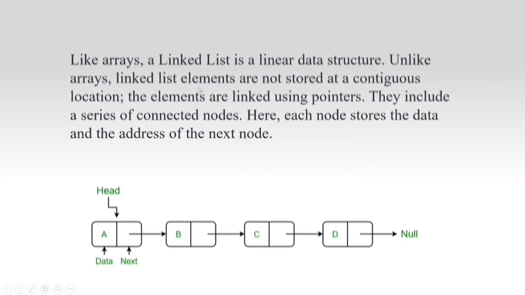Like arrays, linked lists are also linear data structures, but there is a small difference. In an array, the adjacent blocks have adjacent memory locations, but in a linked list, the adjacent nodes do not have adjacent memory locations. They are very random, but they are connected through pointers. In a linked list, each node has data and address. I mean, it has two parts. One stores the data and the other stores the address of the next node. The data part contains an integer or a float or a double or a character. Sometimes it can even contain strings.